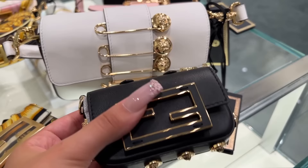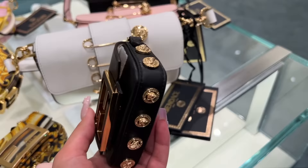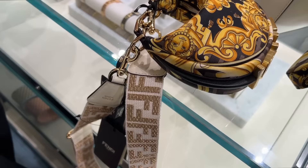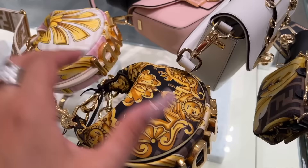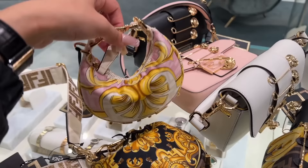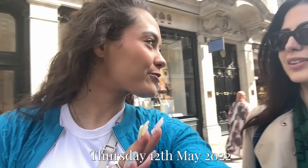The babies have arrived — look at these nano baguettes! You've got Versace Medusa studs around the side with a safety pin at the top, available in black and pink. There's a little one with baroque, and the nano Fendigraphies to which you can add extra straps for cross-body wear. Then you've got the beige-pinky one as well. Absolutely adorable — these are like little dessert treats. It is Thursday, officially Fendace launch day, and I'm here with Andriana. We're heading to the Bond Street store.